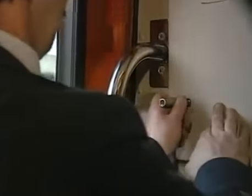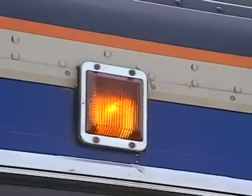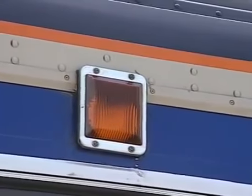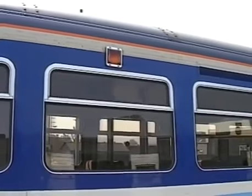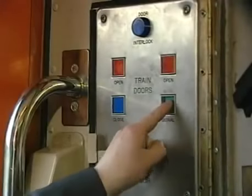Now let's have a look at the procedure if the blue interlock light fails to illuminate. The conductor must double-check that all external doors are closed and that all hazard lights are extinguished. If this is the case and the interlock light remains out, try the signal button. The bulb in the interlock light may have failed.